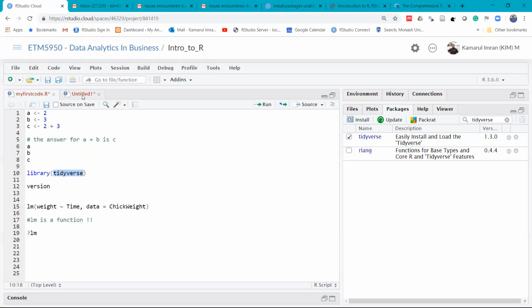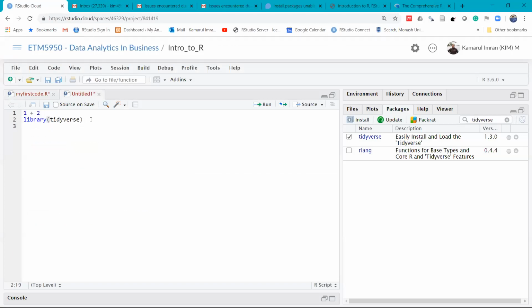use the script. To use the script, you can type install.packages, and then here is the place where you write down the package that you want to install.